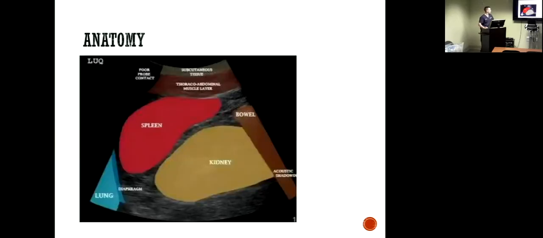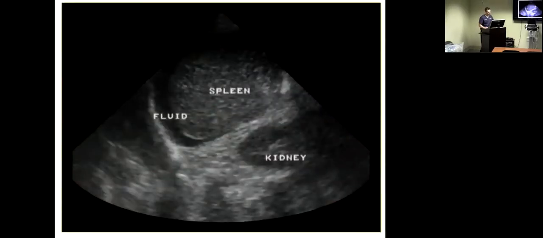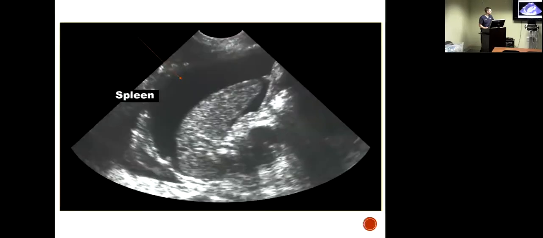We'll show you. It's a spleen, kidney view, very similar to the other view. But you see the fluid now is above over that spleen. It doesn't really collect in between like it did on the liver view. It can, but a lot of times it's above. It's a lot of fluid there on that one.